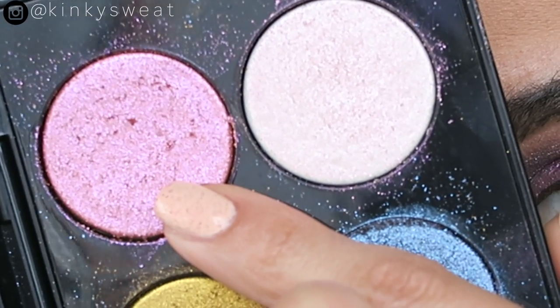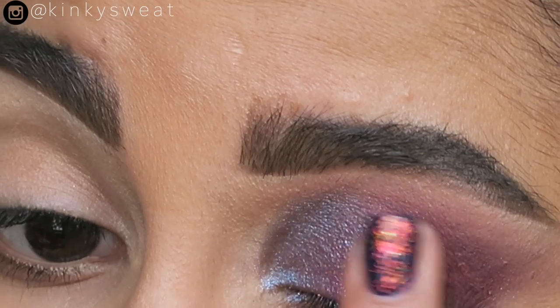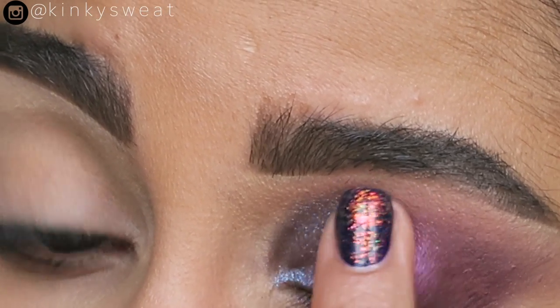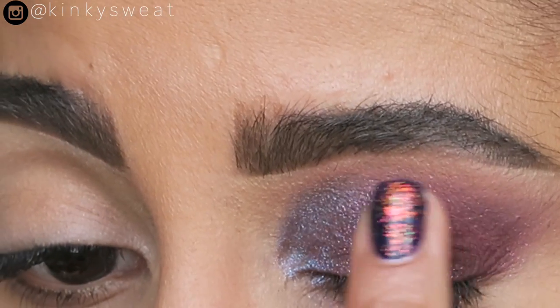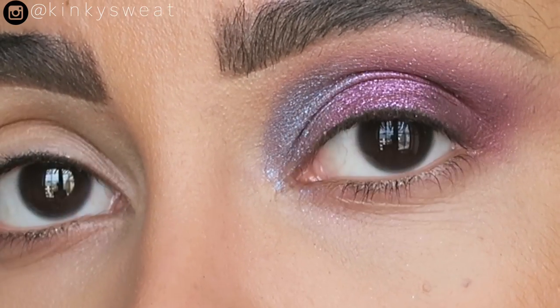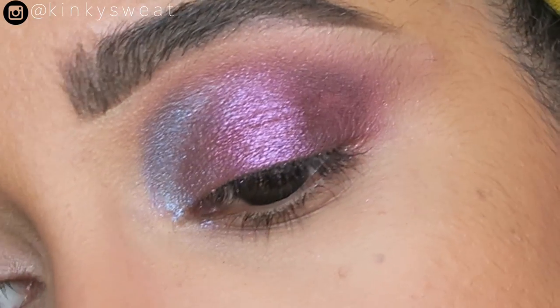If you want, we could go in with VR Pink. I lightly tap right on the center of Night Creature. It just livens up that pink more. It makes it appear electric in nature, just so neon. The light's not even doing it justice. I mean, this is the glow.